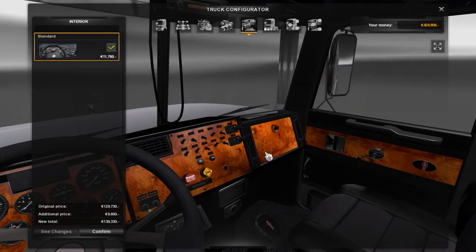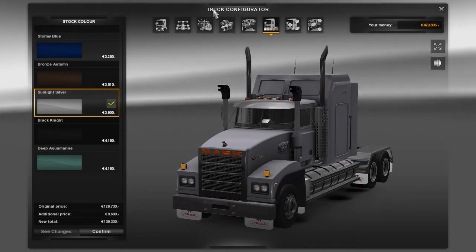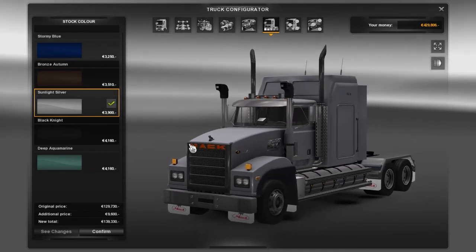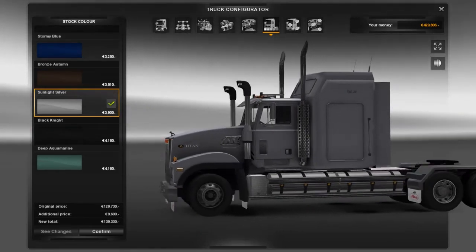But anyway, color choices, obviously you can't see that much just in this configurator, but it does have a full range of custom metallics and all that, and it also does have support for the metallic paint DLC. So I've actually got that carbon fiber sort of skin on the truck at the moment, so that's pretty cool. So let's get on to the good stuff.